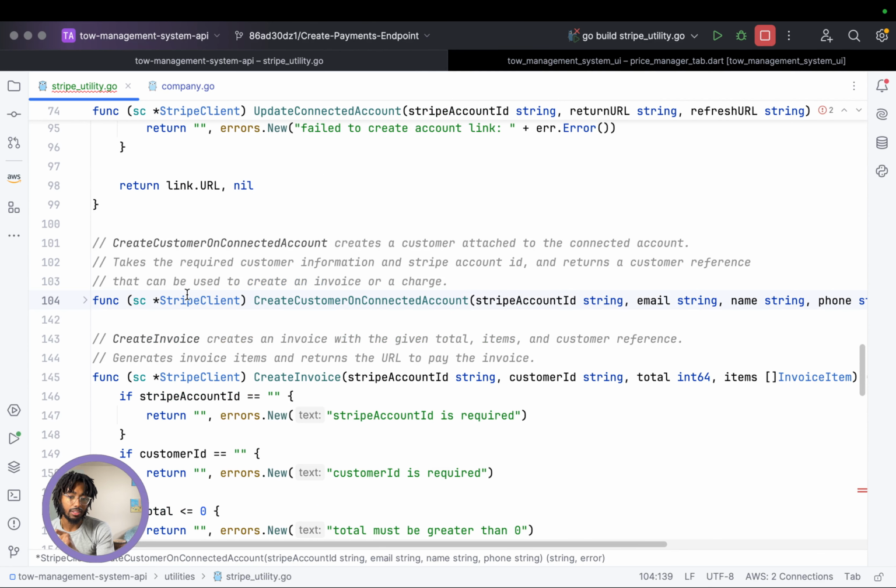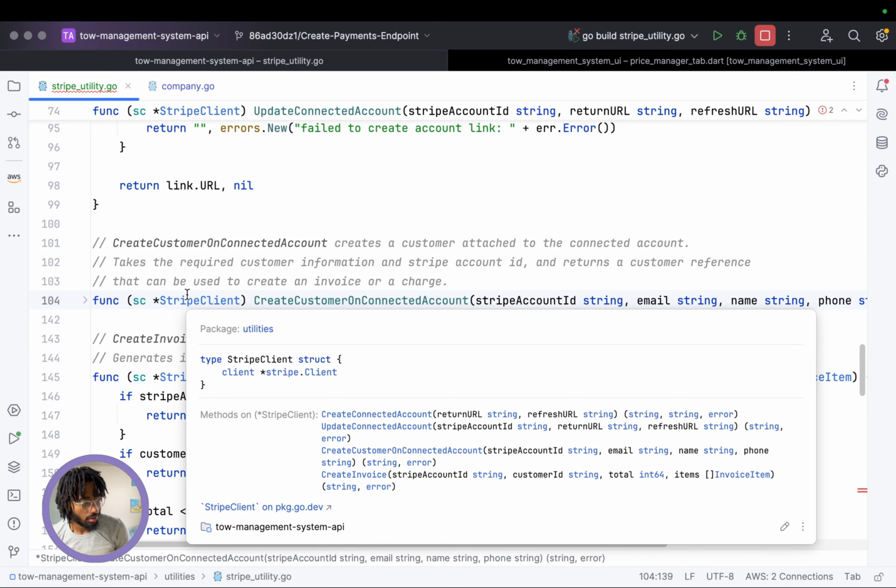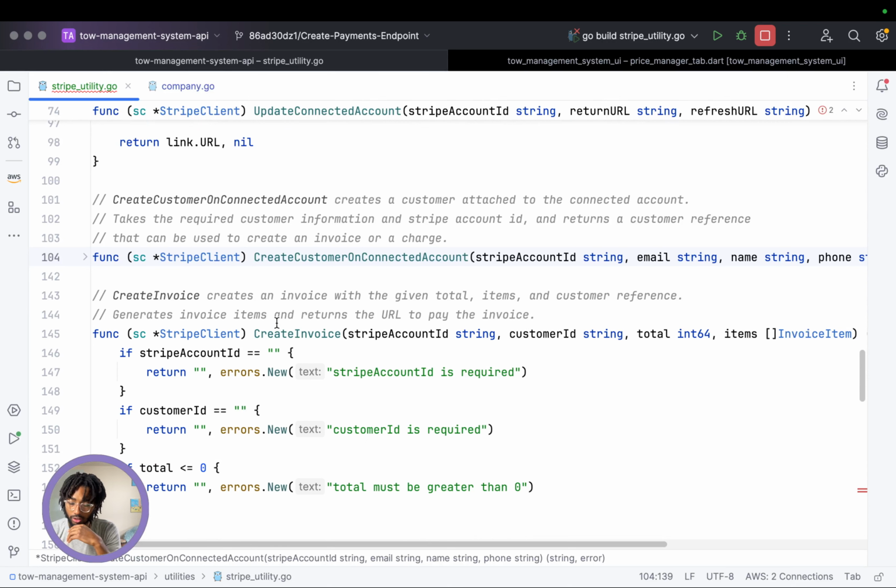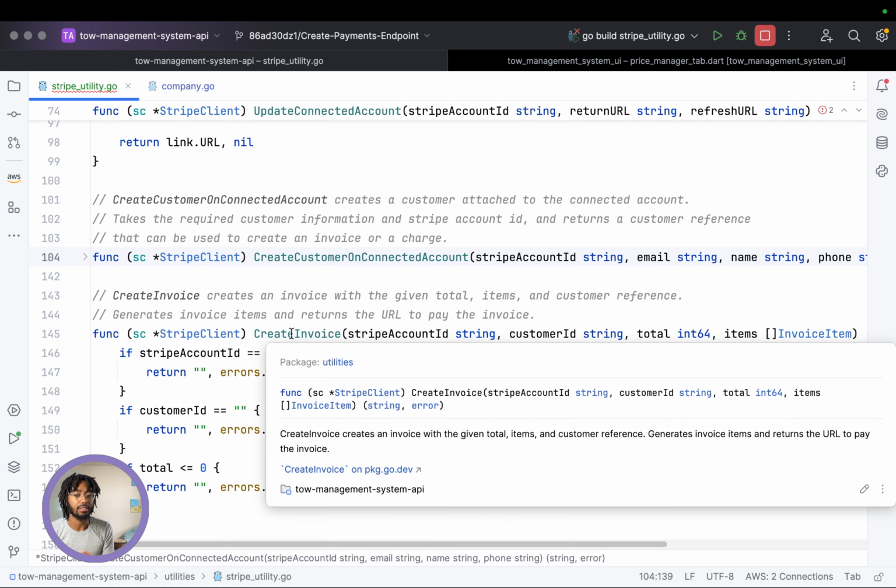Like, this is really just my, how do I integrate with Stripe? How do I do the things on Stripe that I need to do? Inside of my service layer is where I'm going to actually have to create some logic to say, this is when you should do this. This is when you should create a customer account. This is when you should create an invoice. I want to keep a lot of that business logic up there and make this like the contract I have with Stripe, so that I just can do what needs to be done.